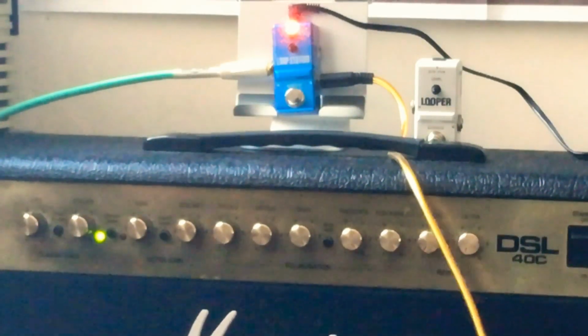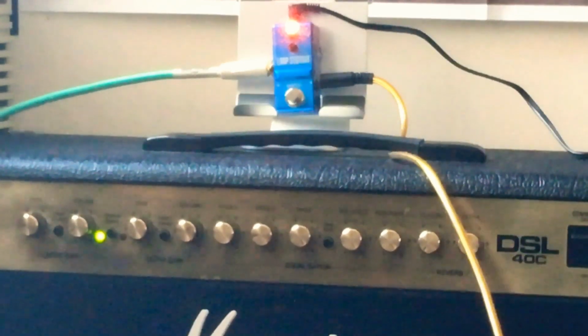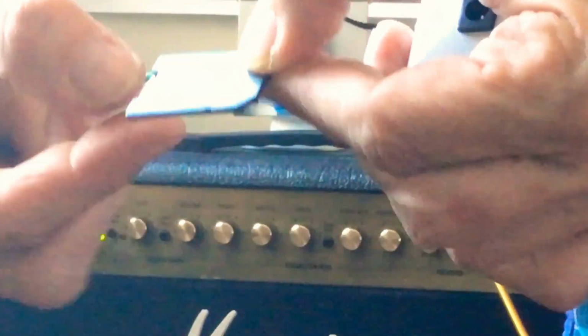There's a little slot on the side of the pedal. Let me take my guitar off, I'll show you. Right there. Now there's an external memory card. What you can do is you pull it out. The case is actually the adapter, so you can put it right into your computer and stuff. It's pretty neat.